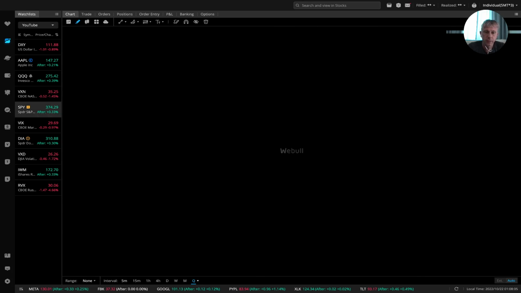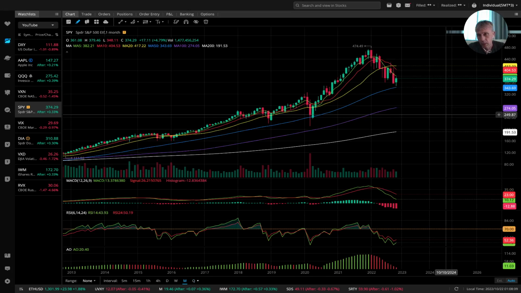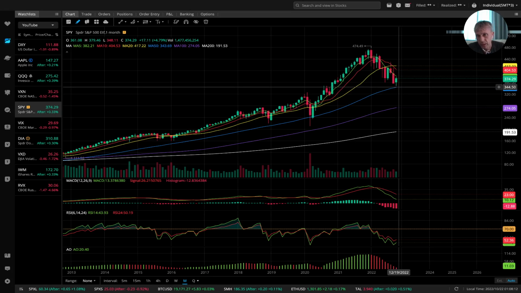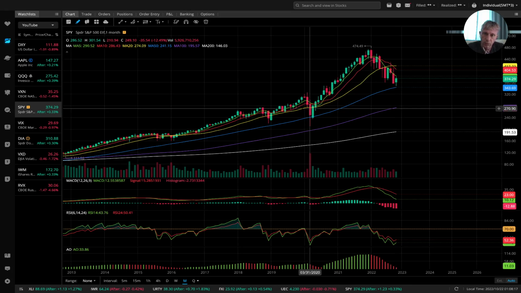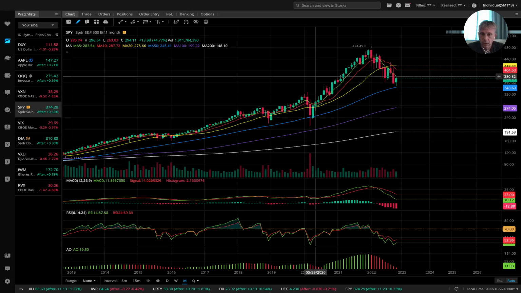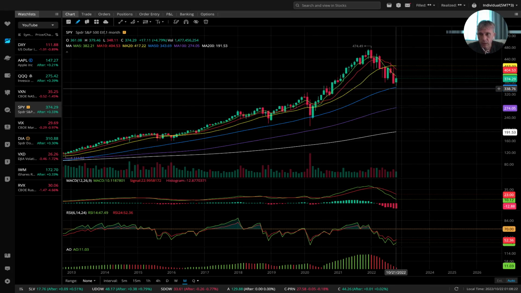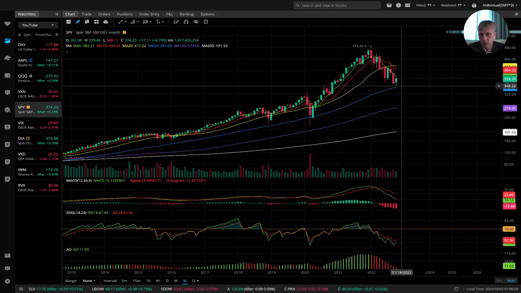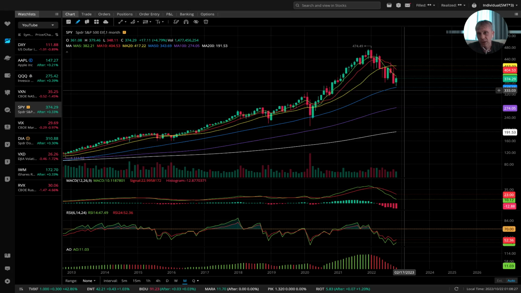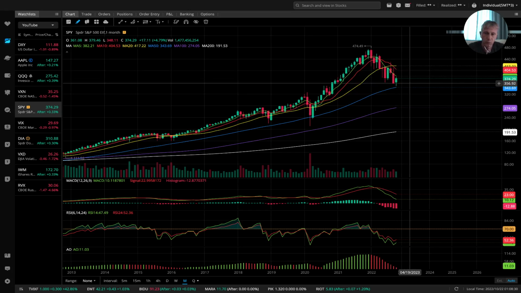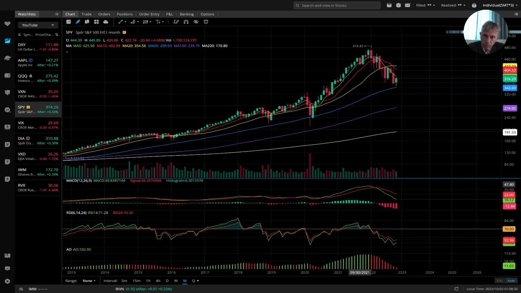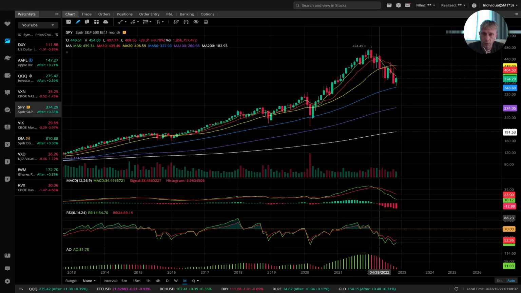Let's move to SPY. SPY monthly. It almost touched MA50 and looks like MA50 is a support and it bounced from it. In 2020 it did bounce from MA50 also. Let's see if we can bounce from MA50 at this time also. It's far from MA20, maybe it wants to move close to MA20, but it's still bearish signal on all indicators. Very bearish signal on all indicators for monthly SPY.